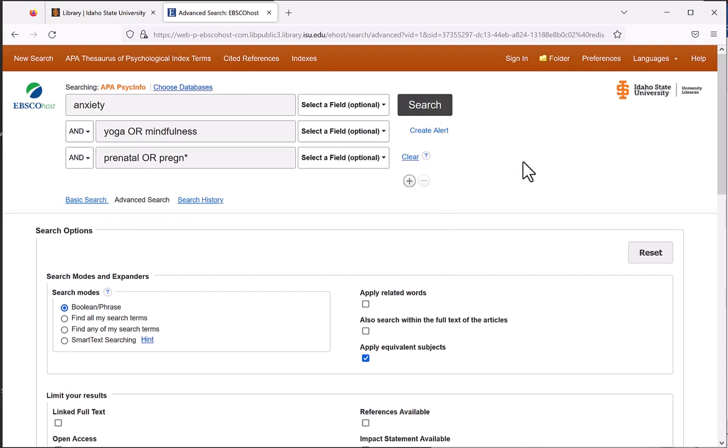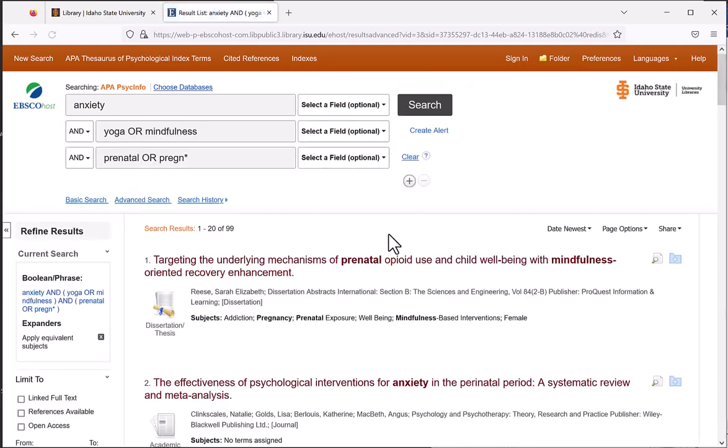So what this is telling the database to do is to make sure that anxiety is combined with at least yoga or mindfulness and at least prenatal or something related to this truncated term that is a stand-in for pregnancy. So if I go ahead and click search, we'll see I have 99 pieces of information.